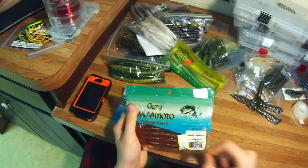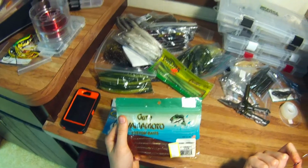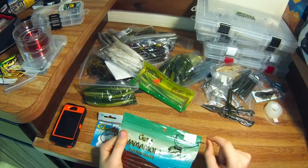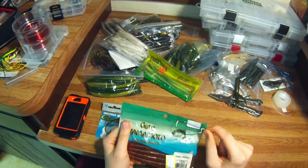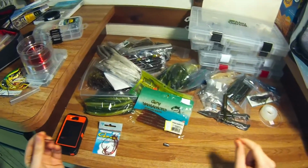You want to go with the color. The color depends on where you live. If you have clear water, you want to go with something natural. Muddy water, you want to go darker. So yeah, that all matters on where you live.